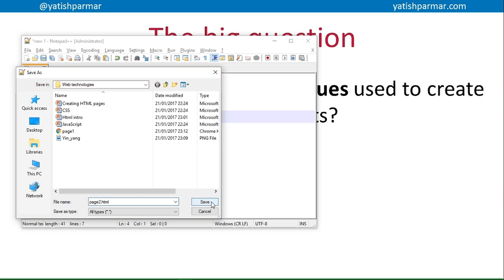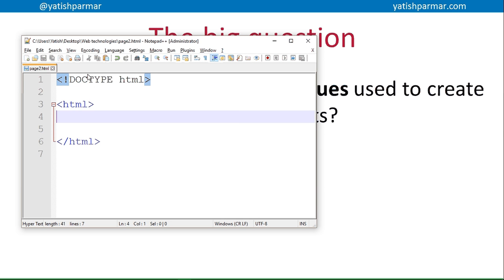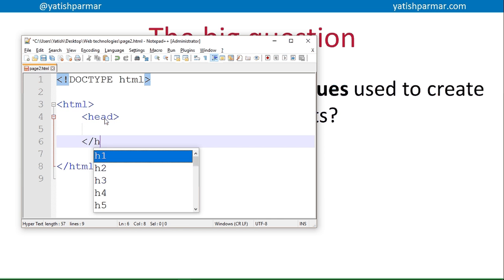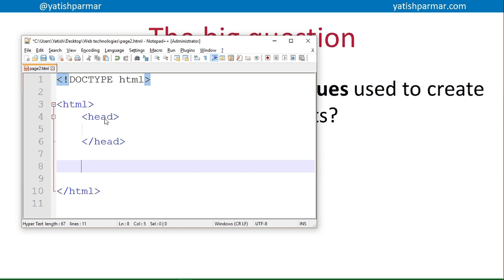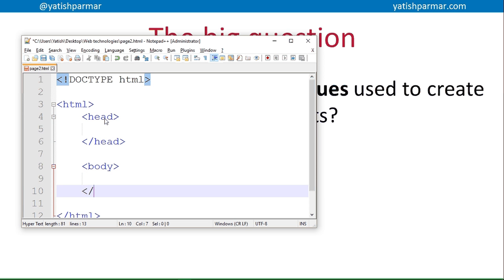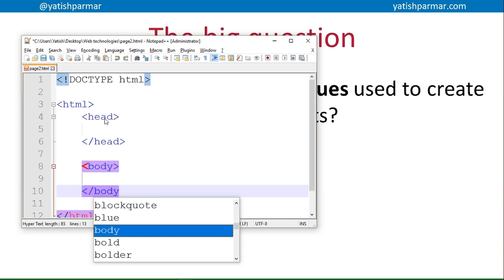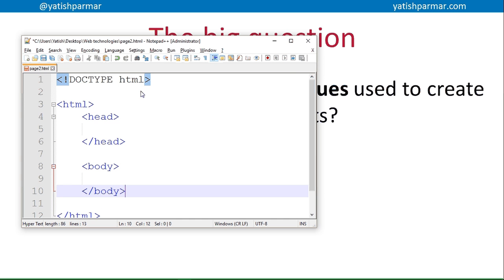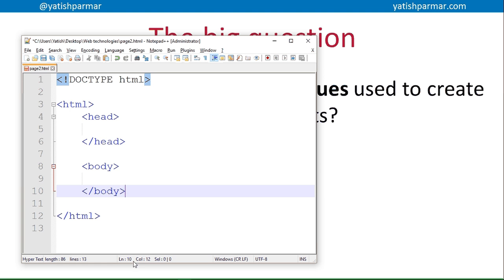But just because it's been launched in an appropriate program doesn't mean the file might be correct. Hence the doc type at the top tells the browser how to interpret it, what version of HTML it is dealing with. Okay, so every HTML page has two parts. You've got the head, so get in the habit of opening and closing the tag before you fill in the insides, otherwise you'll start making mistakes as you're coding. So there's two parts to every page. You've got the head and the body.